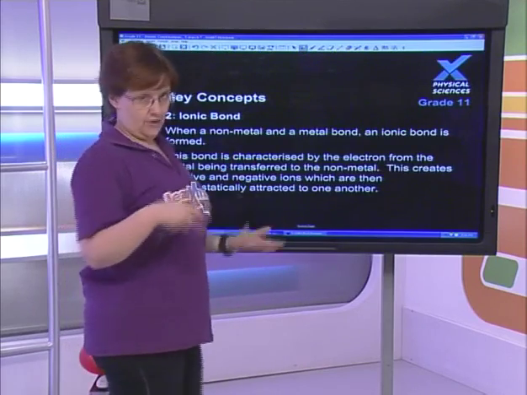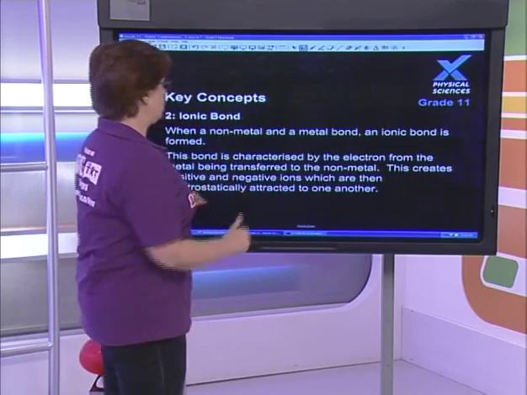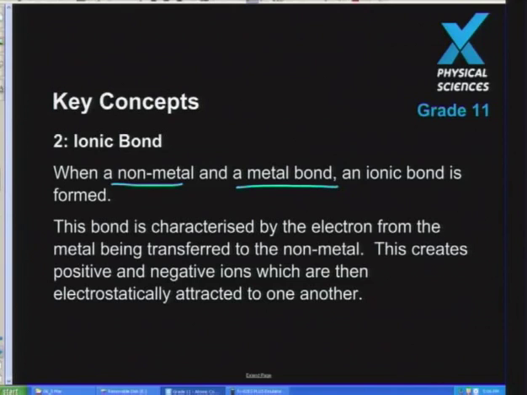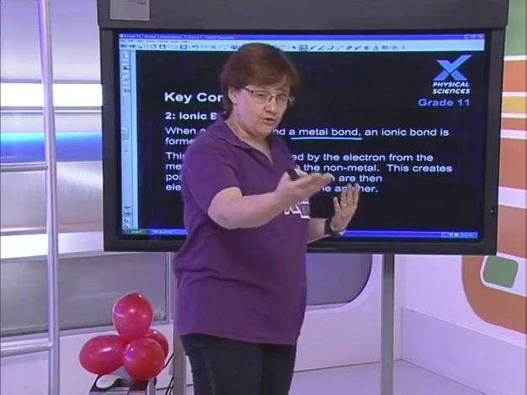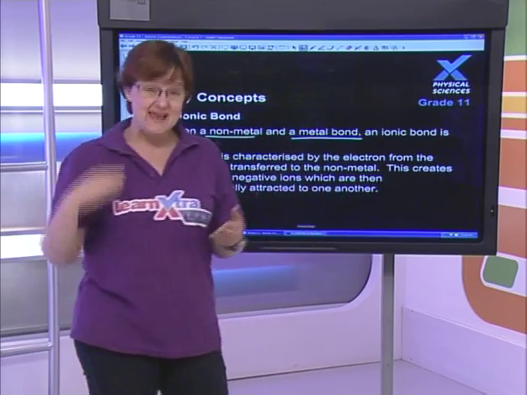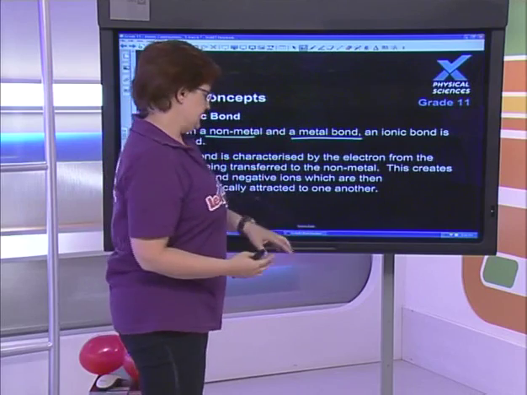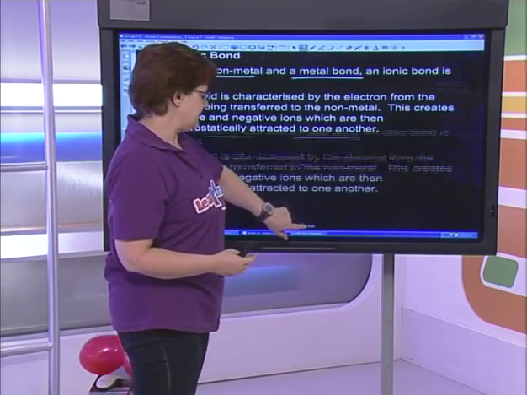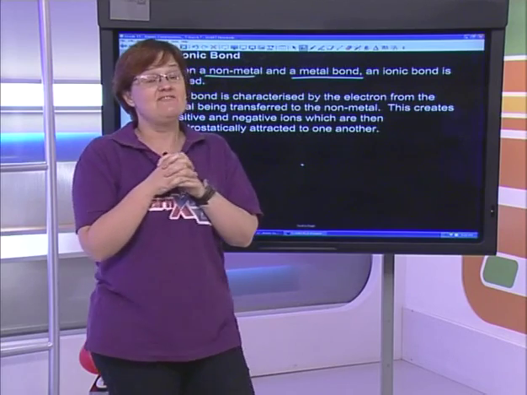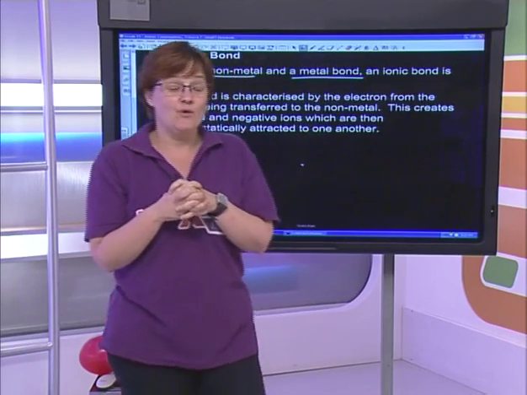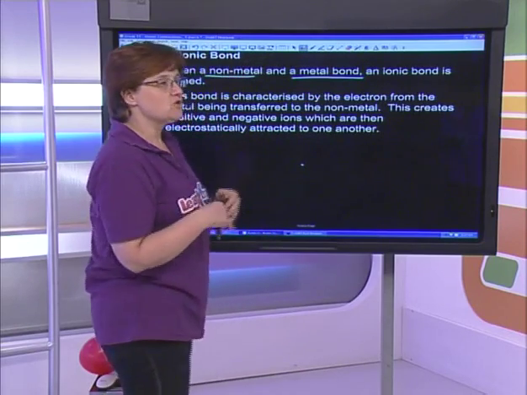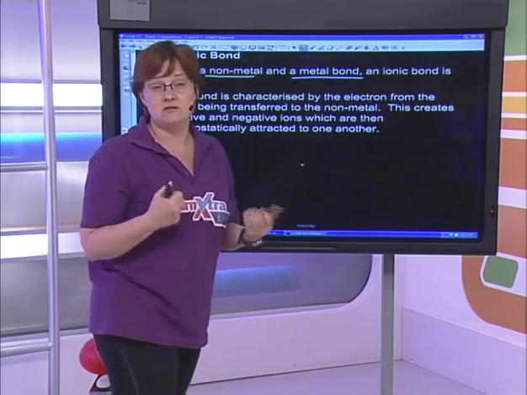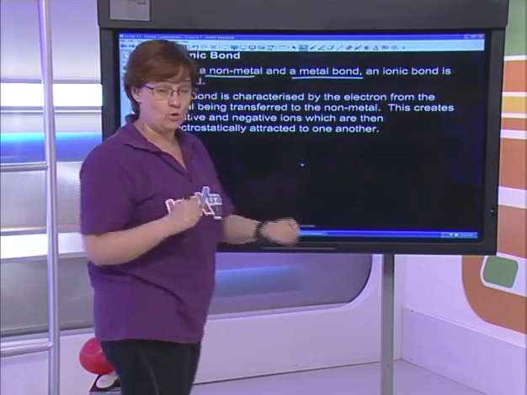Then we get ionic bonds. Now, ionic bonds are between a non-metal and a metal. What are these characterized by? Well, your ionic bonds are characterized by the fact that there is a transfer of electrons. So the metal will give away its electrons, and then they get stuck together by electrostatic forces. It's a very, very strong bond, because it's an electrostatic force. It's not just a slight attraction. It's a very strong bond. It's also why ionic solids tend to be what we call brittle. They will shatter rather than bend or break.